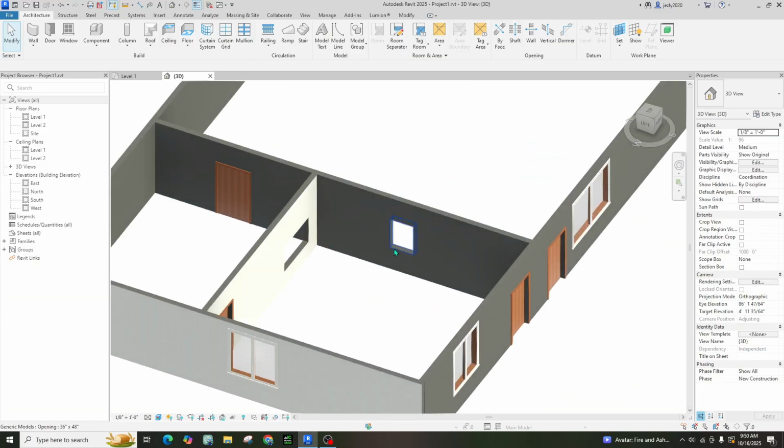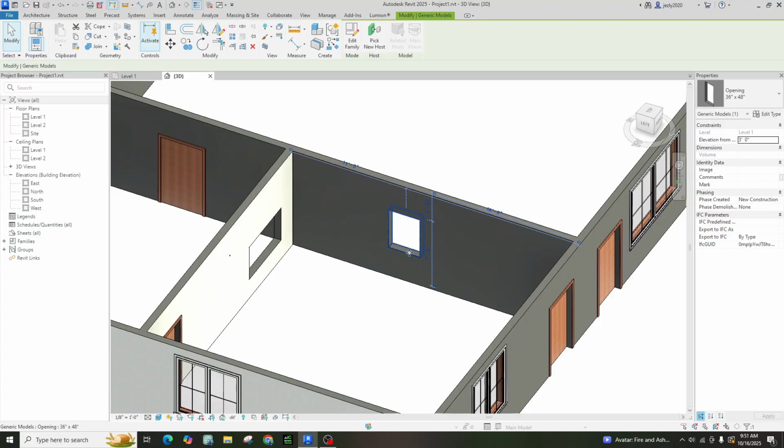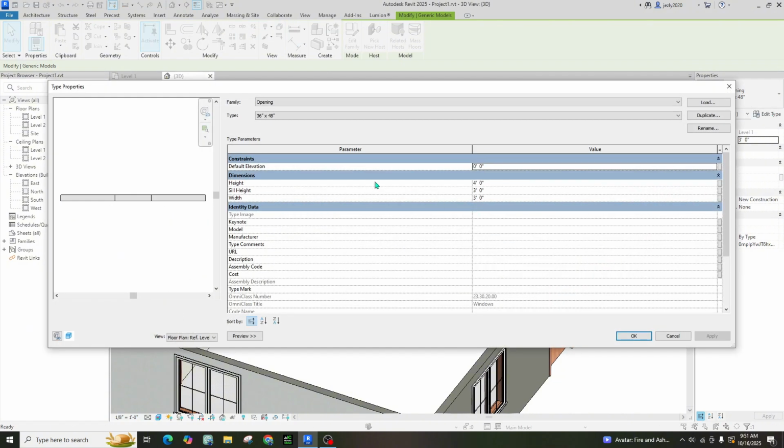You can see the open, select this open, and here in the properties you can see the opening details and edit type. You can change its dimensions. For height maybe 6 feet, width 6 feet. I will leave the sill height at 3 feet. Apply.